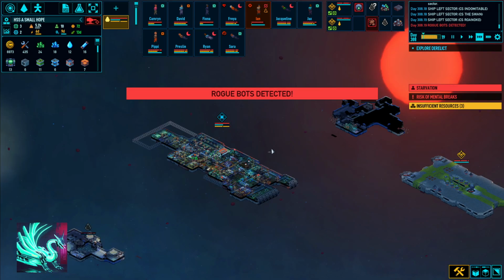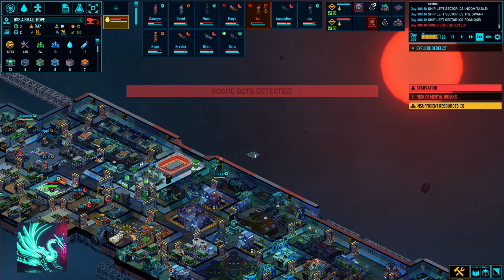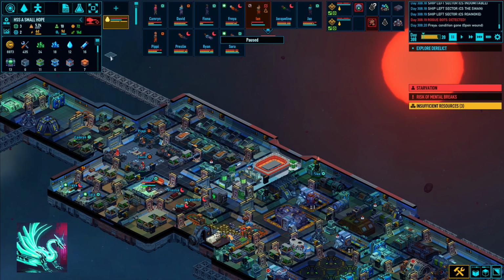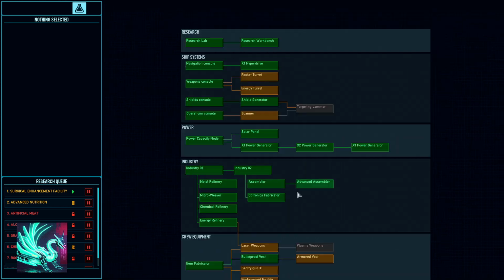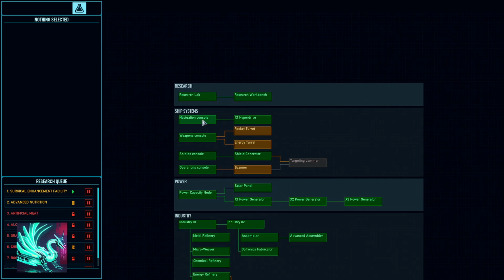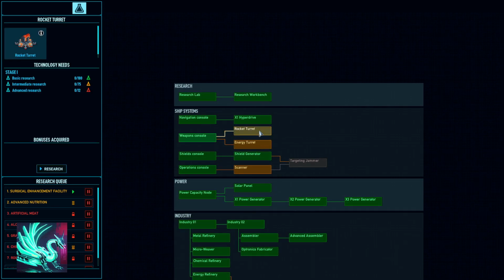I guess maybe we have to get missiles to destroy those things. We'll try using the missiles soon. We add those to our research queue. I don't know yet if we're going to reload from the save, but we can add that to our research. Just requires basic research.